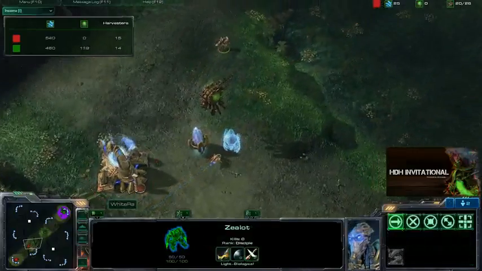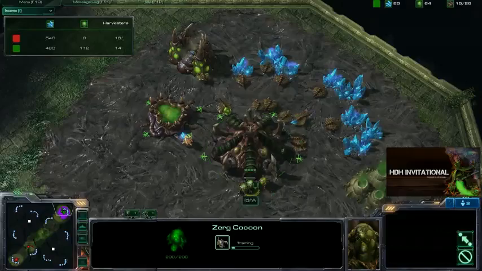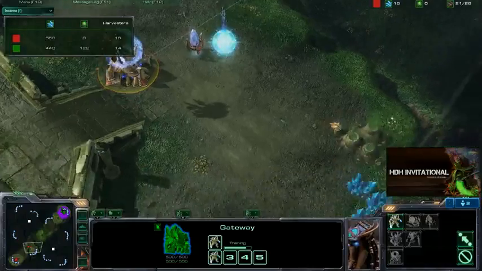I have been in the same position as WhiteRa before. It's very difficult to play against. I'm kind of surprised he's sending out that Zealot because those Zerglings are going to be done here. So we could see a very early game here. I'm kind of curious to see how WhiteRa is going to play this out.